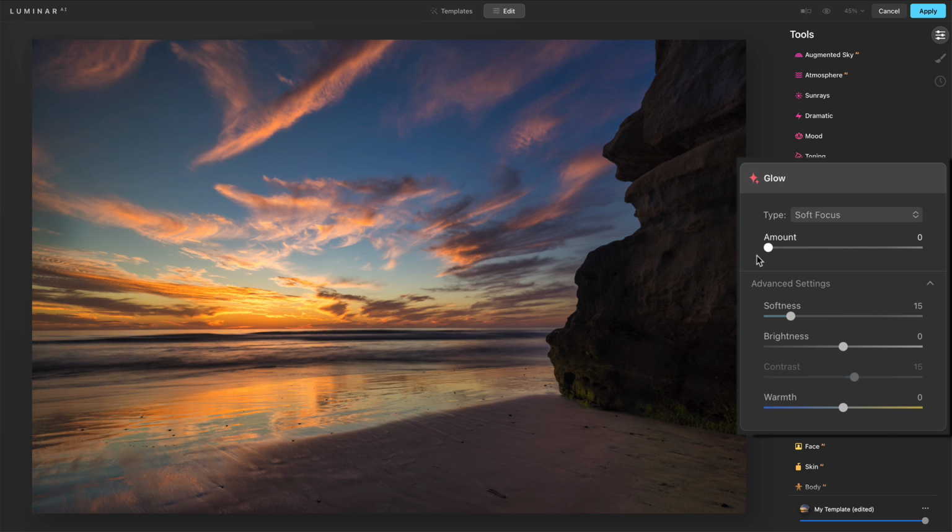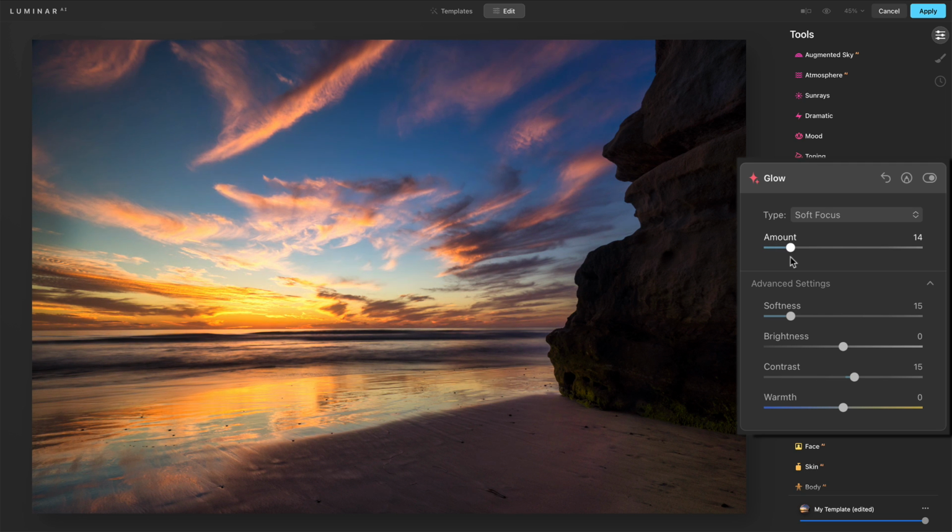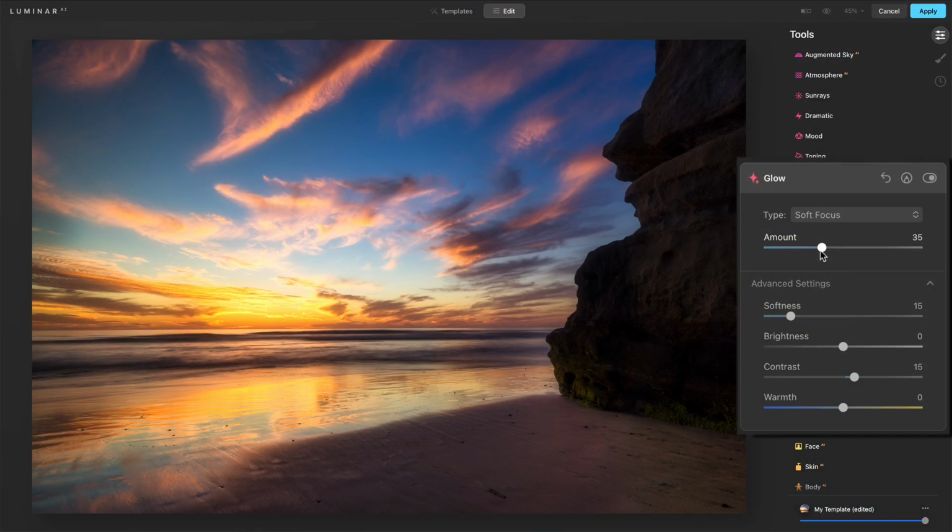Nothing at all. And pretty quickly, even with just a small amount of 2 or 3, we start to see that push through. This, I think, is a good glow look, more for portraits or maybe just a lifestyle kind of photo. A little bit less for landscapes because it tends to be very aggressive, very fast, but it does target just the highlights. Glow itself, this one's more tempered, and this definitely targets bright areas.